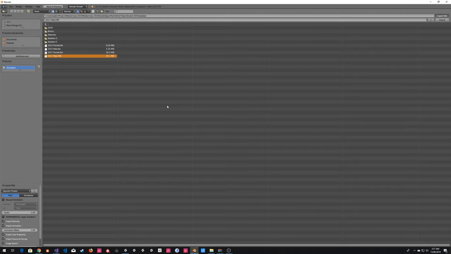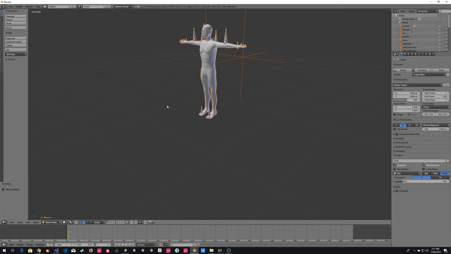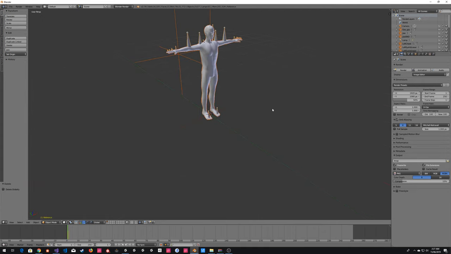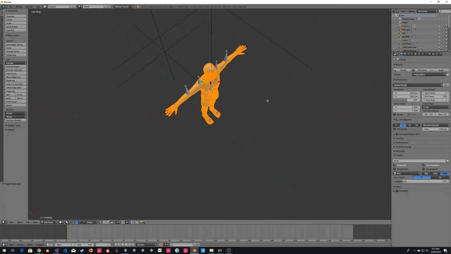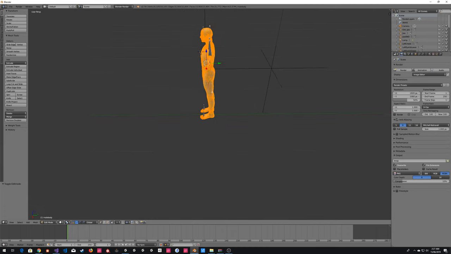So I'm just going to import these FBXs into Blender. Now you can do this in any 3D modeling package you want. The route we've done, we started out allowing this in ZBrush. You can use ZBrush's vertex displacement map feature in order to create these morphs too. It uses the same file format, but we have written a quick tool for Blender to be able to do these directly in there.